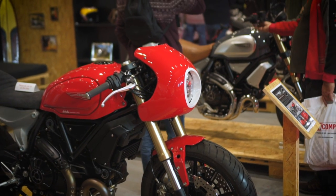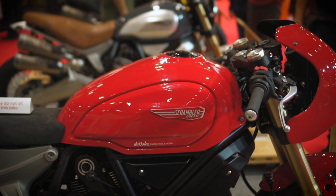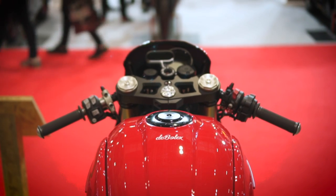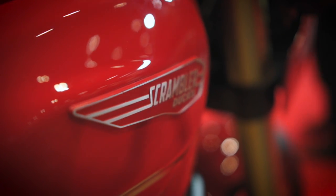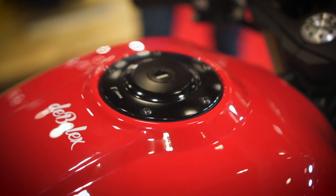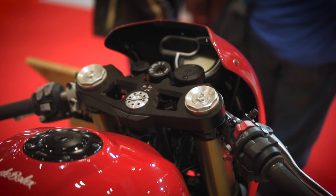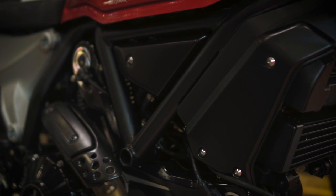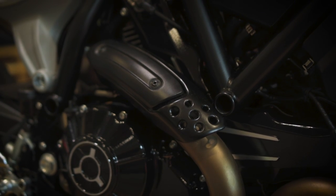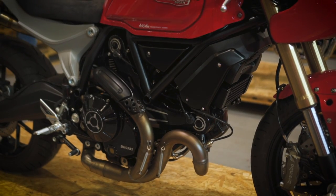The steel tank has been painted entirely Ducati red, and although the aluminium side panels reference the paint job on the original Ducati Scrambler, painting them red has helped simplify the lines of the bike. There are some nice subtle white logos on the tank and the filler cap has been painted black, which has been used to good effect elsewhere. The stock bike looks a little bit busy with lots of brushed metal parts, so painting the radiator guard, side panel and exhaust heat shield black makes the bike look really clean against the black motor.